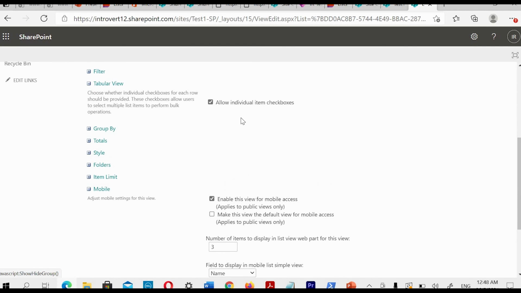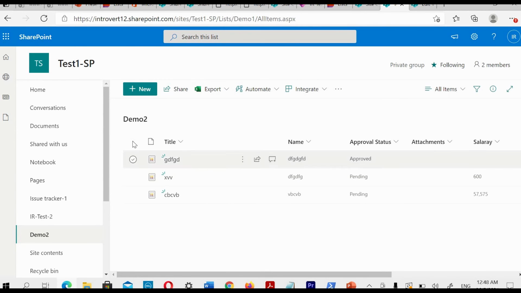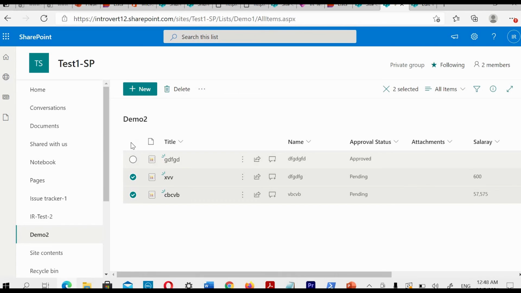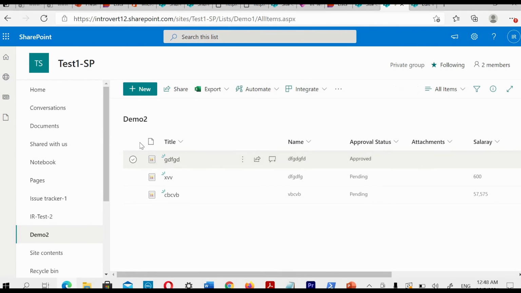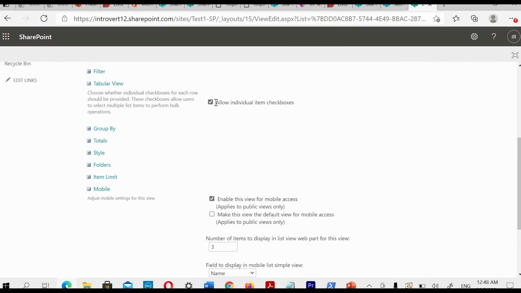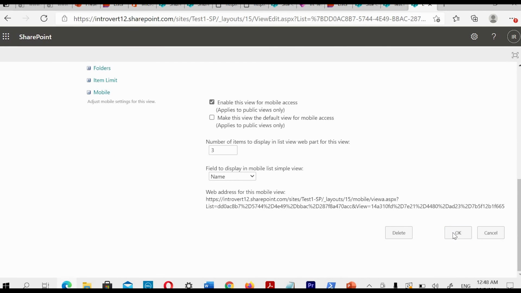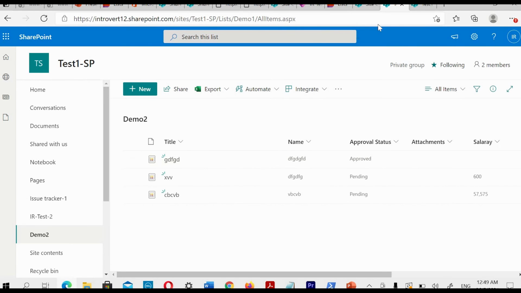Now going to the tabular view, this is a tabular view. Choose whether individual checkboxes to each row should be provided. Now if you go and see the list, you see these checkboxes are there, so you can check. If you want to check all, you can check all, or individually also you can check. But if you want to remove this, you can remove this from here if you allow and click OK.